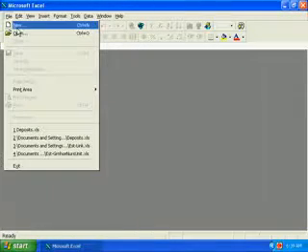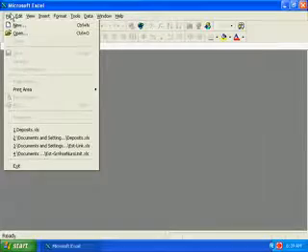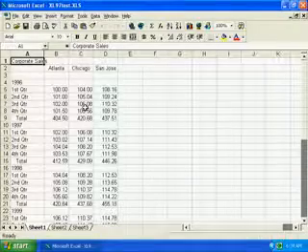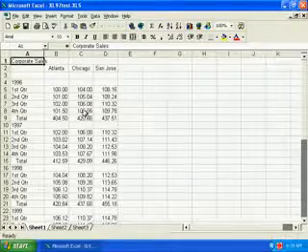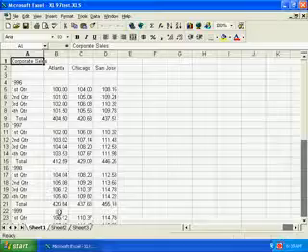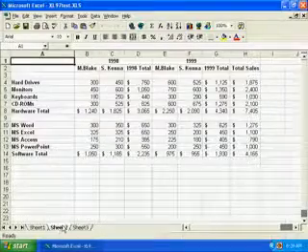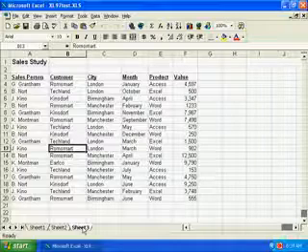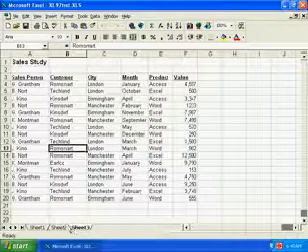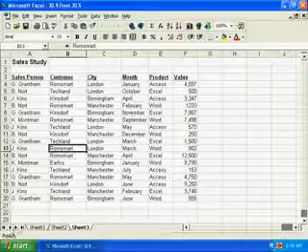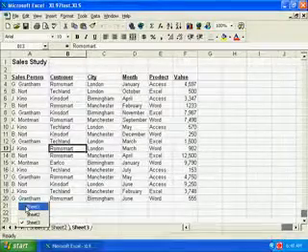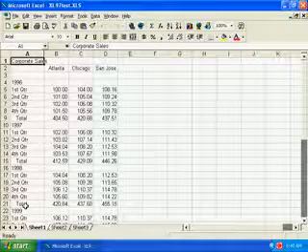Now let's open our Excel 97 test file by clicking the File Open button and double clicking on the file, and you'll see at the bottom there are 3 tabs. Let's click on Sheet 2 and then Sheet 3. If we right click on one of these VCR buttons, we can select which sheet we want to go to. Let's click on Sheet 1.